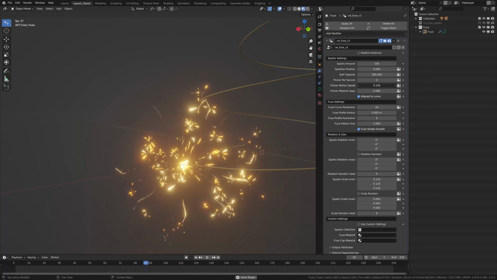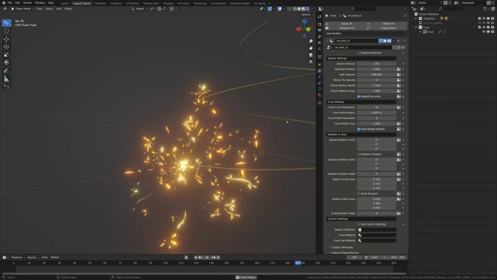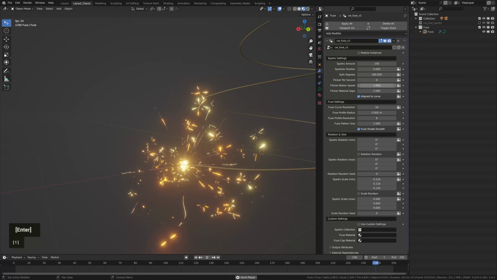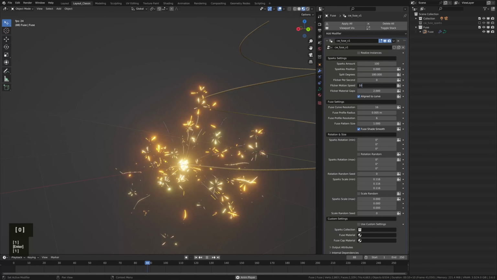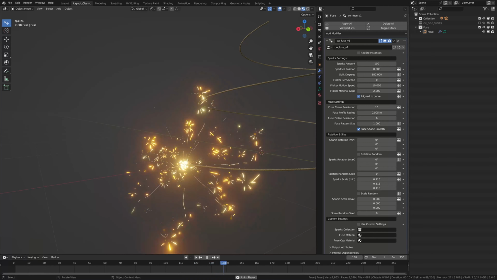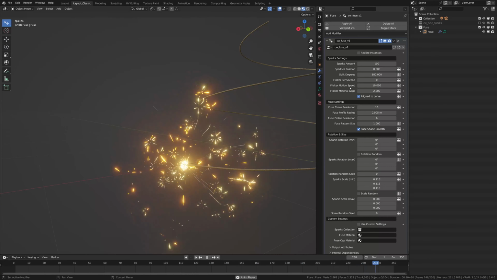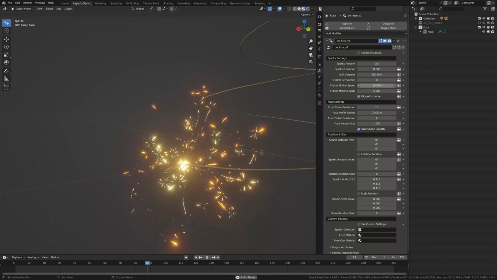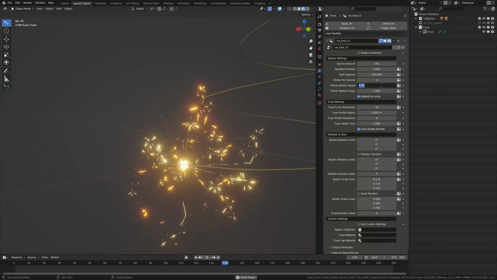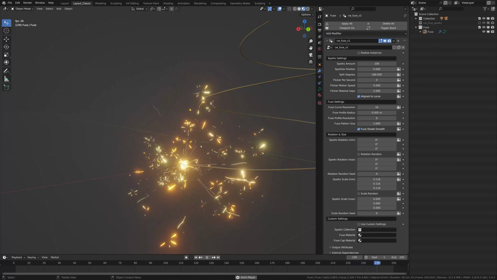So if you, for example, increase the speed, you see the motion is moving faster. When I set it to 1, it moves in this way here. And when I set it to 10, it became faster. So in this option, you can control the motion speed of the material of the flickers here, of the sparks. Okay, I set it to, let's say, 5, and they are moving at this speed.